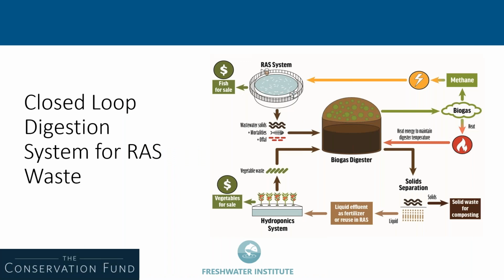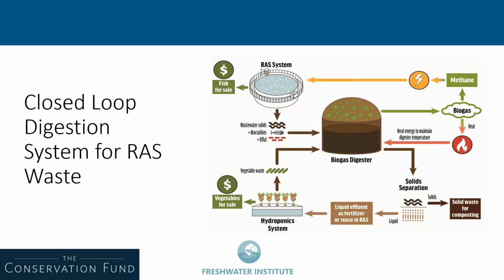So we talked about anaerobic digestion and how it can be used to produce methane and energy from the carbon content in the aquaculture waste. We talked about co-digestion of fish offal that could be used to enhance the methane yield. We briefly touched on how anaerobic digestion can also be used for fertilizer production through the mineralization, or breakdown, of the organically bound nitrogen and phosphorus in the waste, and how we can utilize the dissolved nutrients in a hydroponic system. When you combine all of this together, we can design a closed loop system for managing and treating the aquaculture waste from a RAS facility.